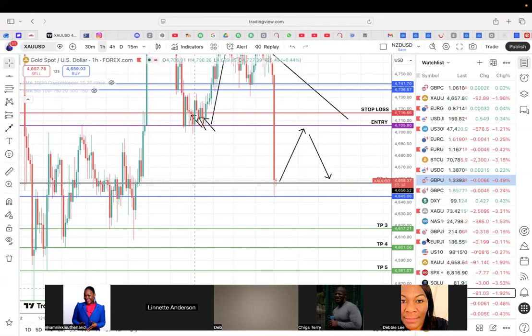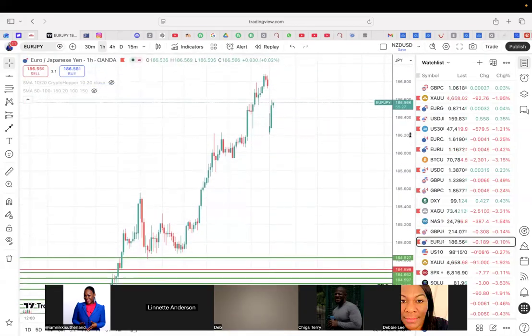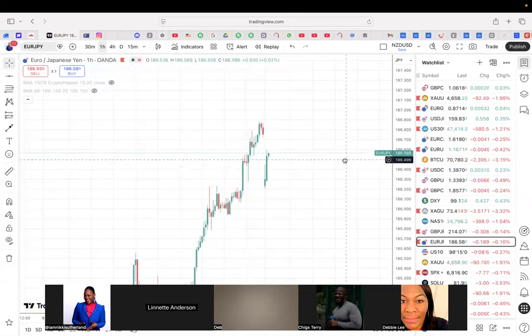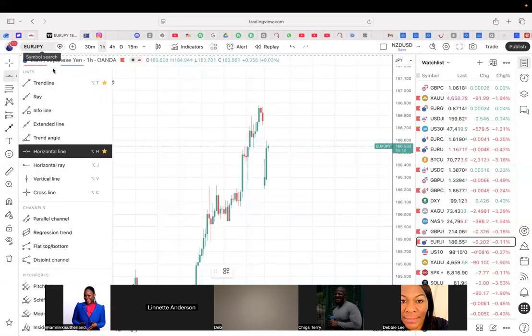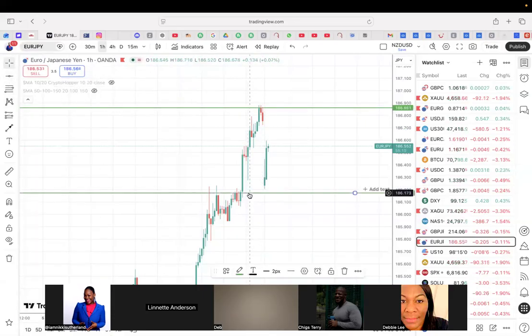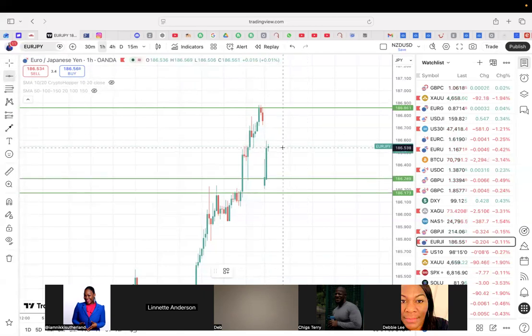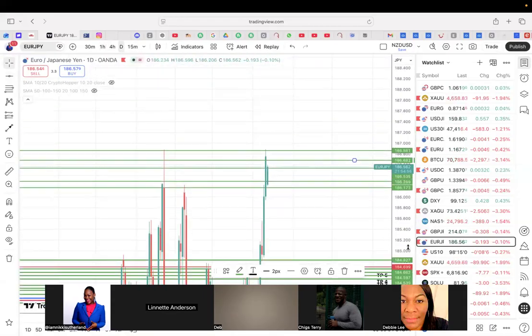So let's have a quick look at Euro JPY, as we established that there could be some opportunity there. Okay, so remember, compared to the JPY, the euro, which is the first currency, was incredibly stronger, which would suggest, as euro is the first one and it was stronger, that we could be buying. Okay, so I'm just going to quickly mark this up so we can have a look. And we can potentially, and I'm just doing this on the hour, see where we can go. Let me just have a quick look at the day chart.